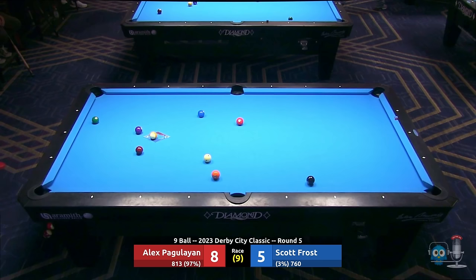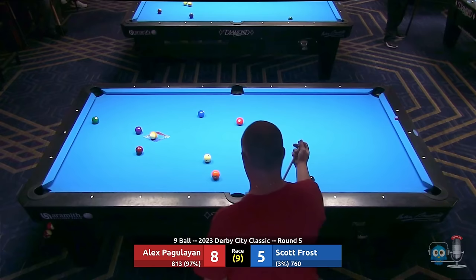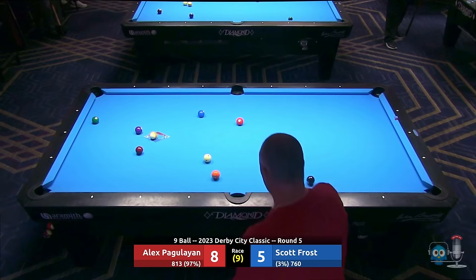You can probably run the cue ball in between the six and the four, can he? It looks to me like he can get through there without hitting the six. But I've been fooled by this camera angle before, so I'm not going to commit to it. I think he's got to try and get between the 7 and the 9 as well. This is very tricky.